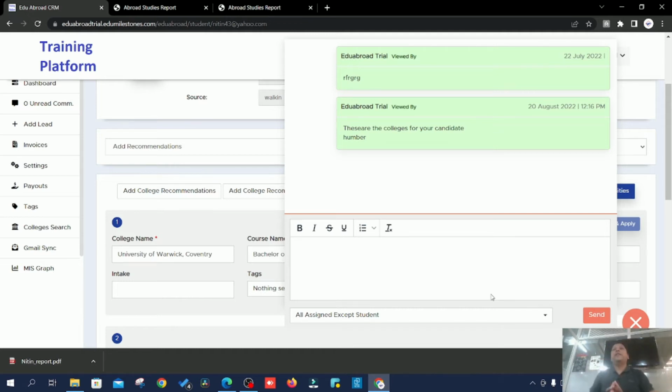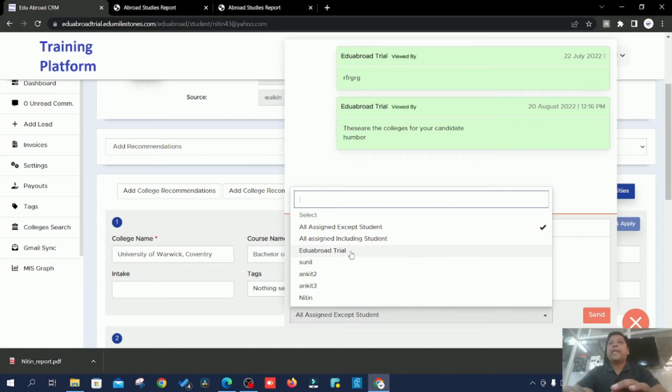So seamlessly you, agents, or multiple stakeholders can interact on that file in real time in the platform, except the student. If you want to include the student also, you can click include student, or if that communication is only for a selective person, you just select that person. So it's a very good tool where in this communication board we bring all the multiple stakeholders together and they can all interact seamlessly.